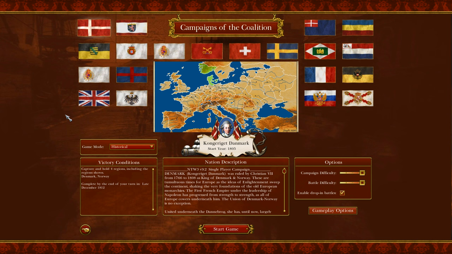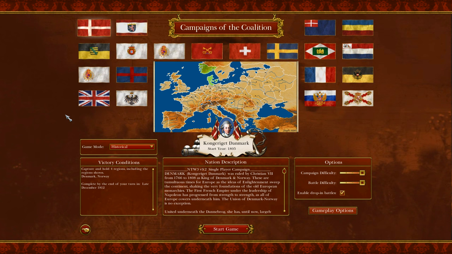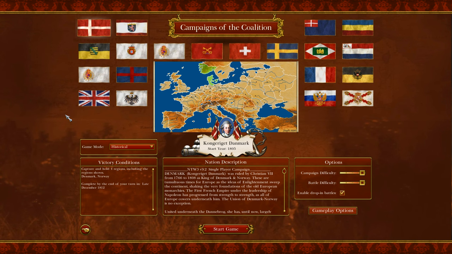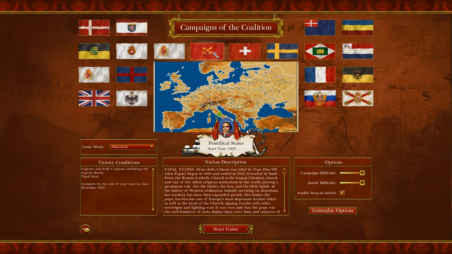So, as per usual, I allow you guys to suggest and then vote on the top 5 suggestions. In this case, you had the option in no particular order: Great Britain, Kingdom of Sweden, Kingdom of Italy, the smaller German states, and then the fifth choice, which is the one that ended up winning with over 40% of the votes, namely the Pontific States. We're gonna play as the Pope.